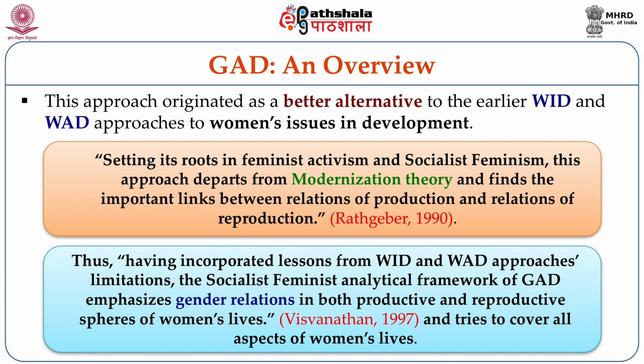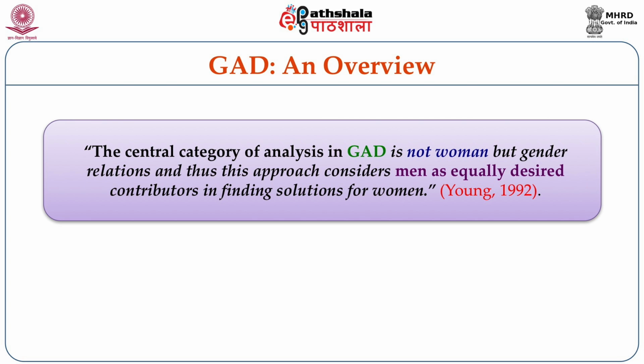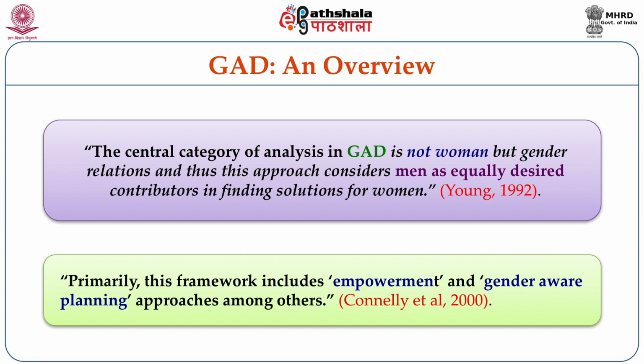Thus, having incorporated lessons from the limitations of the WID and WAD approaches, the socialist feminist analytical framework of GAD emphasizes gender relations in both the productive as well as reproductive spheres of women's lives, and tries to cover all aspects of women's lives and to have a more comprehensive analysis of women's lives and their statuses. The central category of analysis in GAD is thus gender relations, and this approach considers men as equally important and desired contributors in development and in finding solutions for women. Primarily, this framework uses a gender-aware approach and an empowerment approach in its implementation.